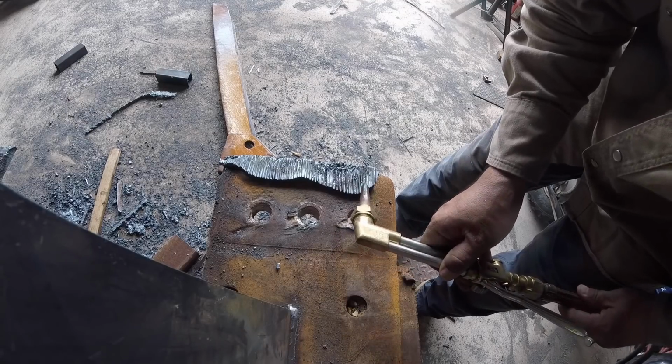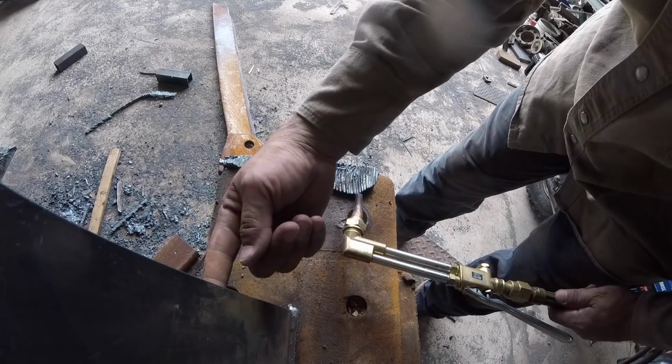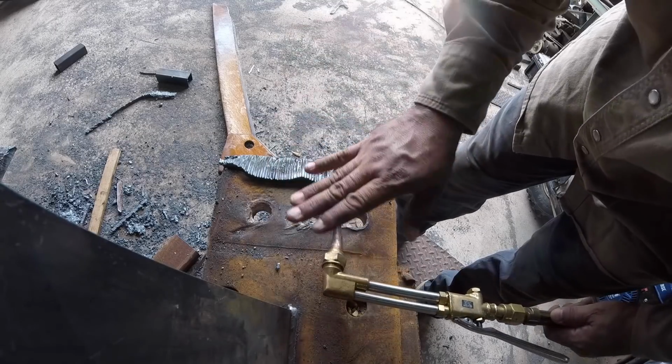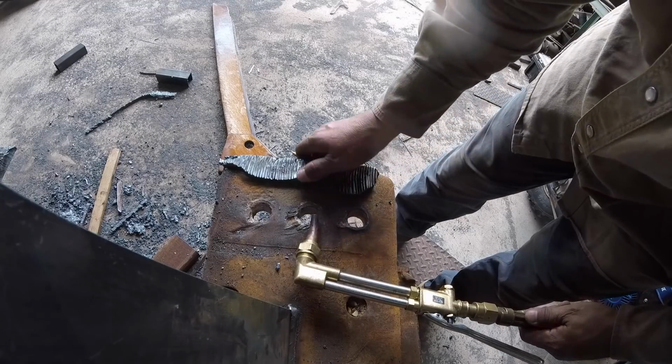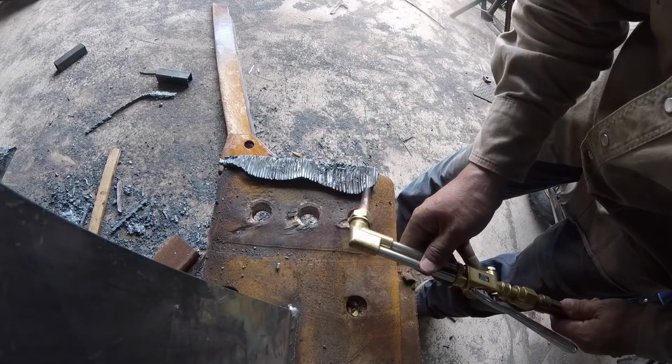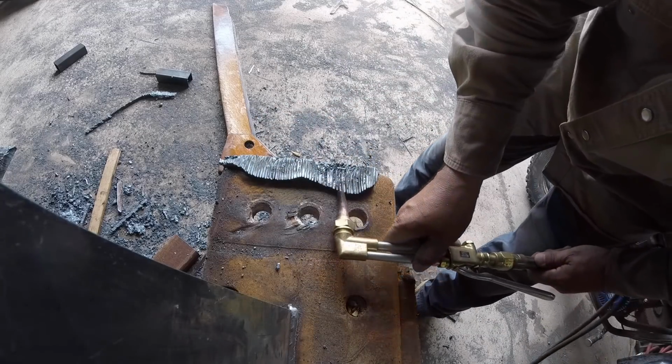I'll be doing a very similar pattern. I'll have to find out, because I really don't know just yet how this is gonna react. Right now I've got a fan blowing behind me, so it may be too cool to have any real good success, but you'll see as I keep going. I'll keep changing the patterns. Sometimes you can just continue washing off, or sometimes you can wash this way and keep going.